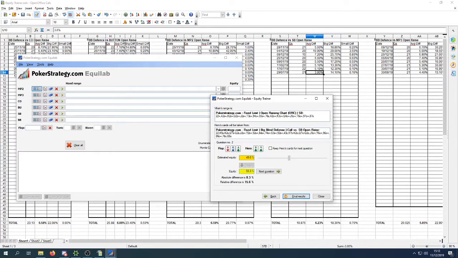Let's have a look. Okay, 50% makes sense. Yeah, we went for 45. King 6, same thing really as before, except the board's different because we now have the overcard to the board if he does hit it with some random 10-7 suited or something like that. And we also have a backdoor flush and straight draw too.